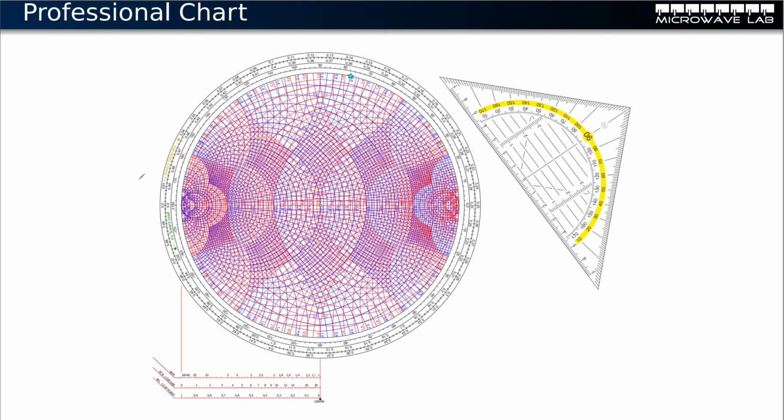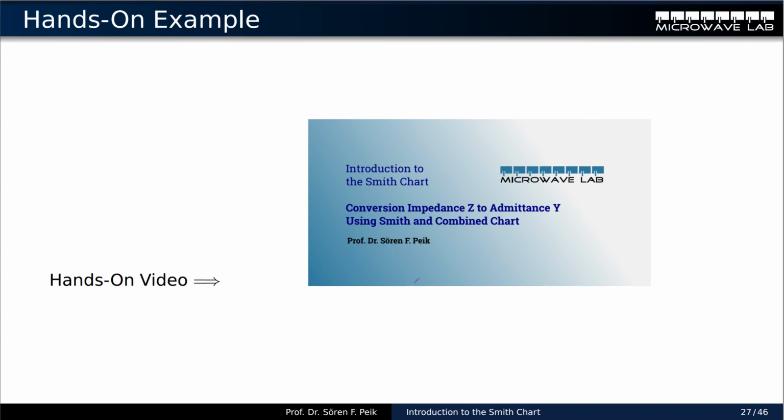This is how the chart looks when you put everything together. As I said, it looks confusing, and the lines are very dense here. In reality, when you see a sheet of paper, it's not that dense, and you always need a ruler to measure the gamma values, which you usually read off down here. I have a lot of examples coming up on how to use this chart. This is just to give you the idea.